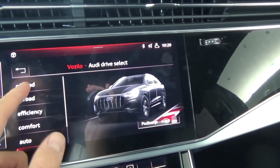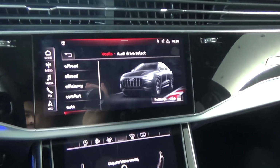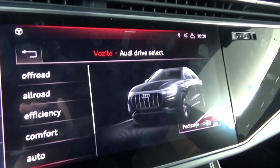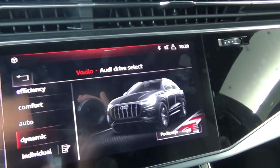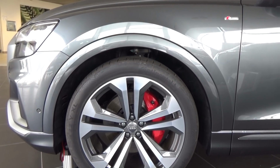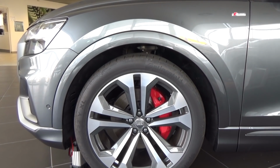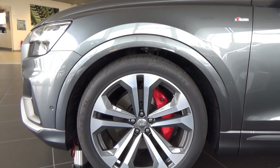Now when we have the off-road mode on, the car is 250 millimeters from the ground, and when we have the dynamic mode, the car is actually 90 millimeters lower than that, and 40 millimeters lower than in the comfort mode, which is the standard mode for this car.